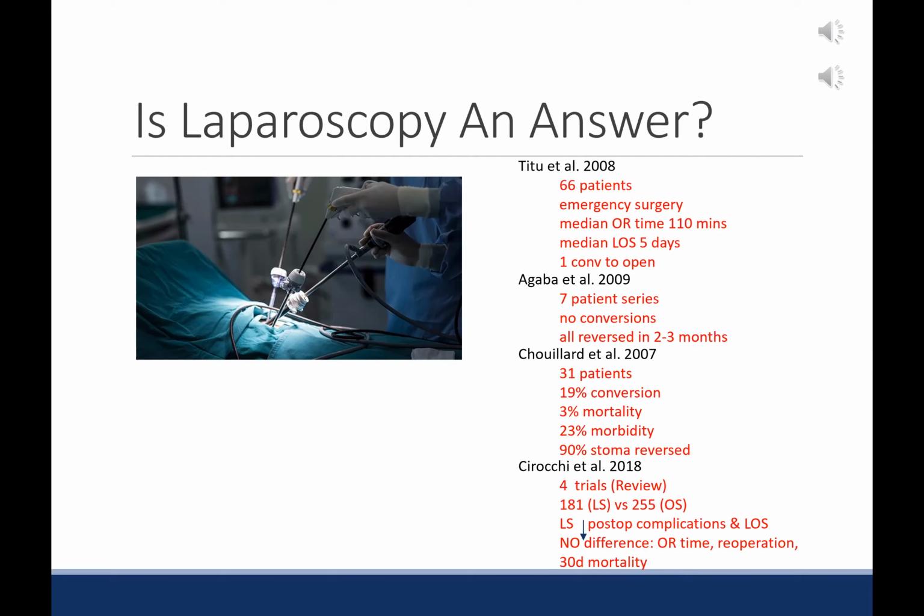Now, one of the criticisms is that we are not comparing the same types of patients, that likely the patients who are not as sick are getting laparoscopy and the sicker ones are getting open surgery. Propensity score matching is a statistical technique for dealing with confounding bias in observational studies. The next 2 studies use propensity score matching to try to answer this question of whether laparoscopy is an answer in perforated diverticulitis. One study is from centers in the Netherlands, and one is from US data.